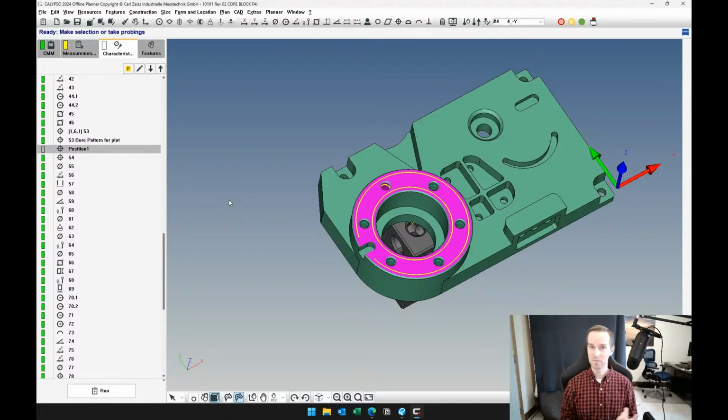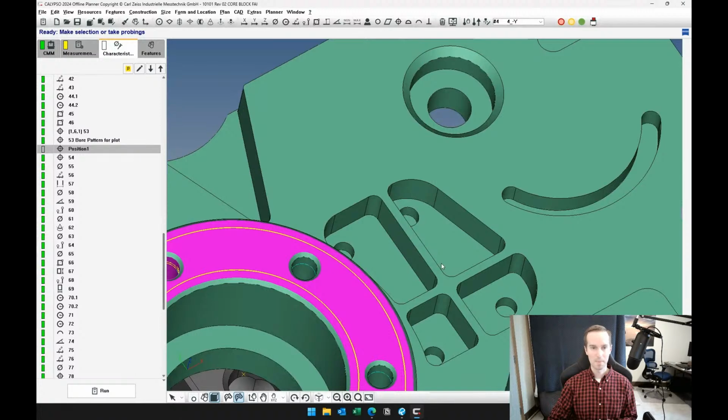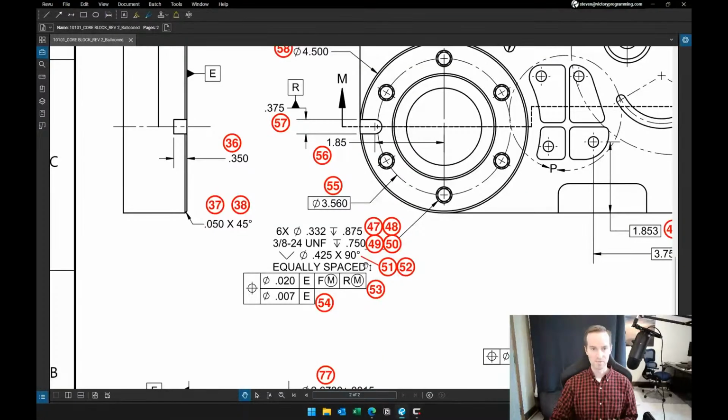And this would work for other types of patterns. If it's not a circular pattern, maybe it's these four holes. But regardless of the orientation of the pattern, you still would have two separate callouts. On some composite position, you might have three different callouts. So you might have three datums on top, two datums on the second one, and one or none on the last one. So each segment is a refinement of the one above.